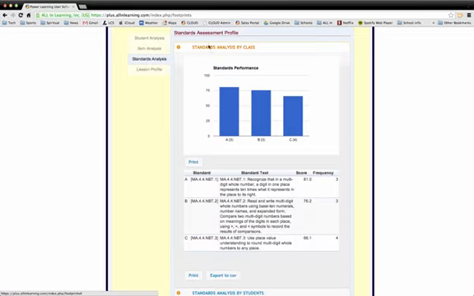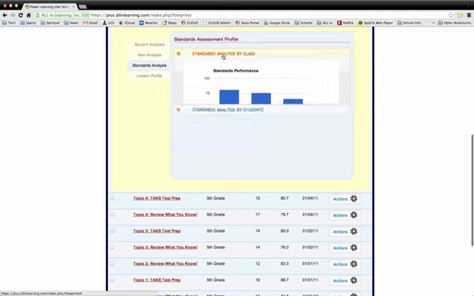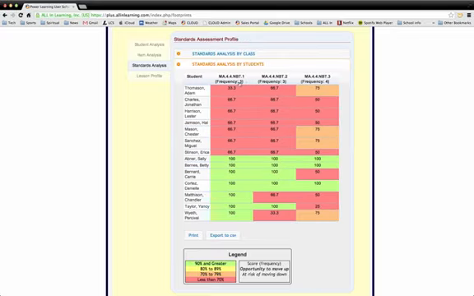I go to the standards analysis. It's going to show us by the class performance on each of the standards. So we get the standard, the score, the frequency, how many questions were on each of that. So I know how the test was weighted, and I see that we've got a problem here on this question, and it was the highest frequency count on the test as well. So when I click on the student standards analysis by student, I can sort these columns and I can see the kids that need help on this standard and this standard.